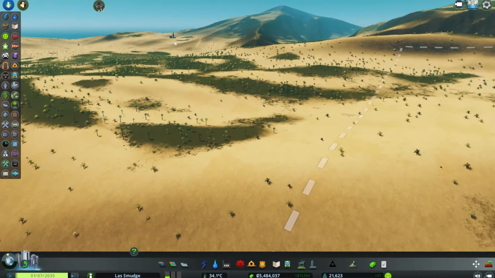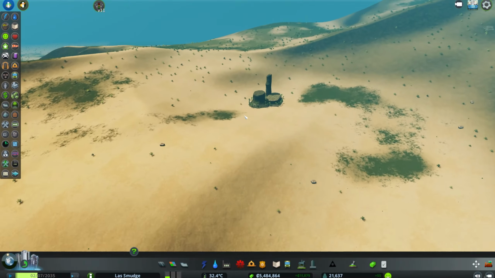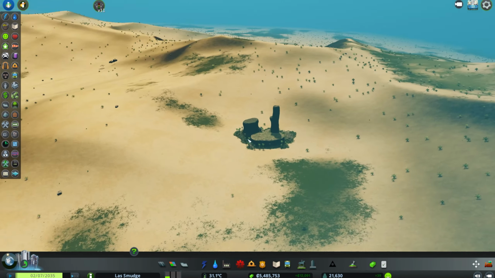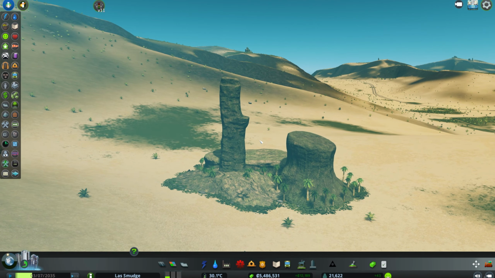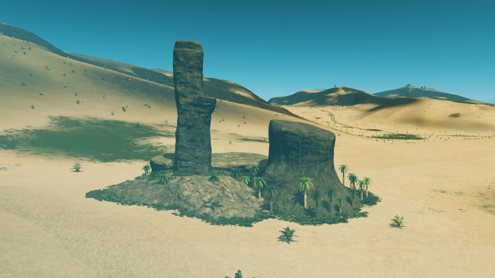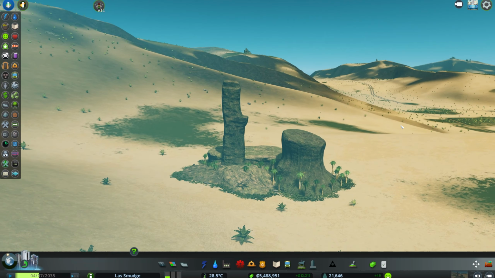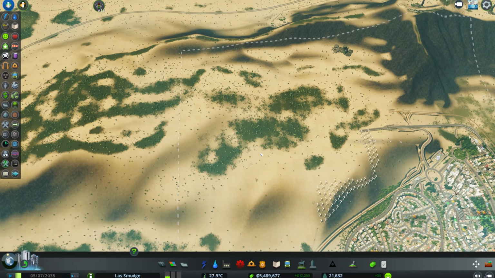What is that? Hello? What are you? Are you a rock formation? I thought you were something like an oil tower or something. Oh. Hi there. How are you doing? Can I get to the lower ground? There we go. Hi. Interesting rock formation you have there. Anyway, we will build up. City. There we go. Let's build something up here.